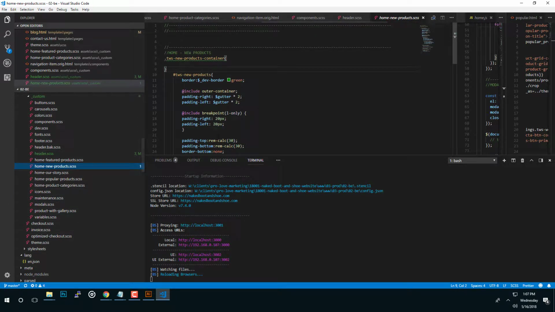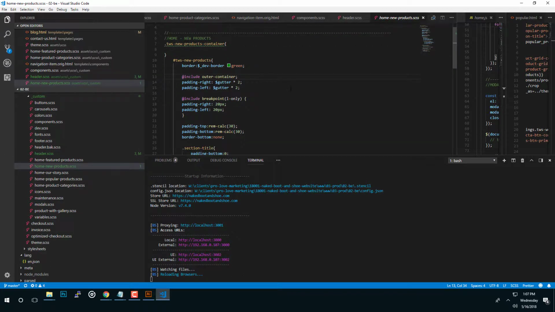So each page will have its own SASS file, and I use this for development. So it kind of outlines where the content is when it runs. Once it's on the production site, all of this will be minified, and it won't be there.